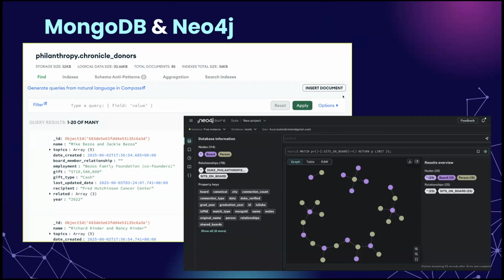And on the right is our end of the graph database Neo4j. One of the main things that our stakeholders really wanted to see in our website was a way to visualize this connection between Duke alumni and philanthropists, since this was a crucial step in being able to reach out to the philanthropists initially. And so here we used a series of nodes and edges to establish the connection between the philanthropists, the boards or nonprofit organizations they are on, and the Duke alumni who also sit on the same boards.